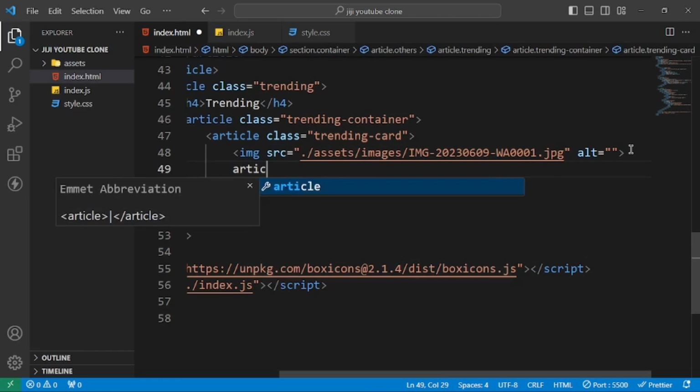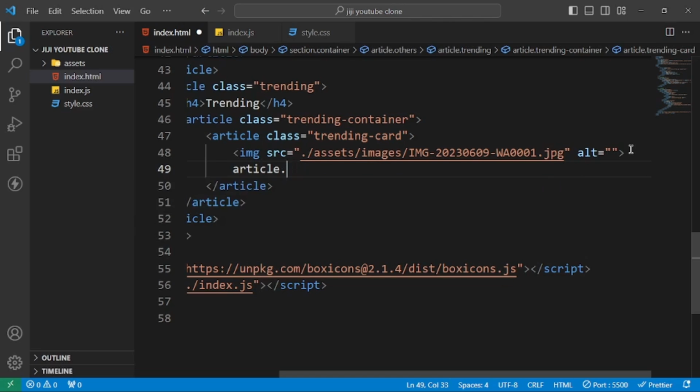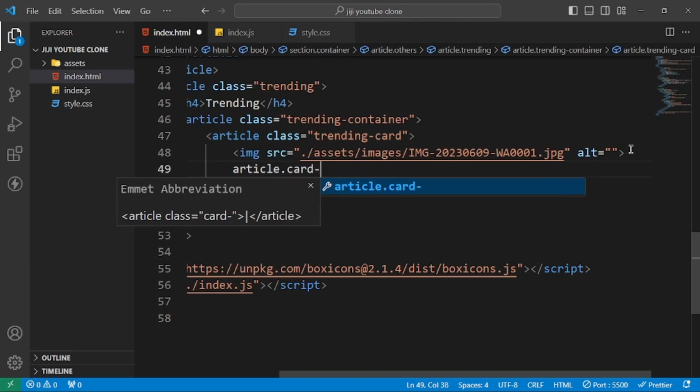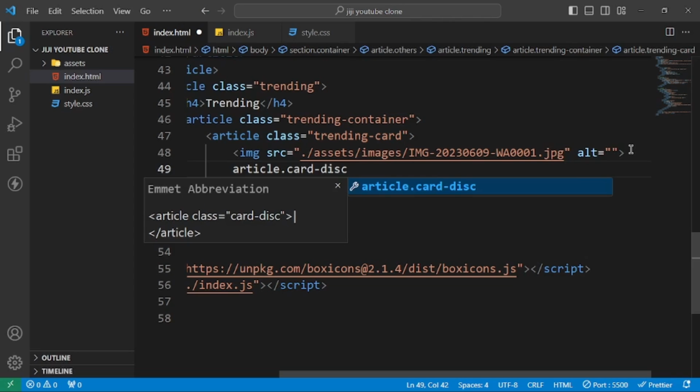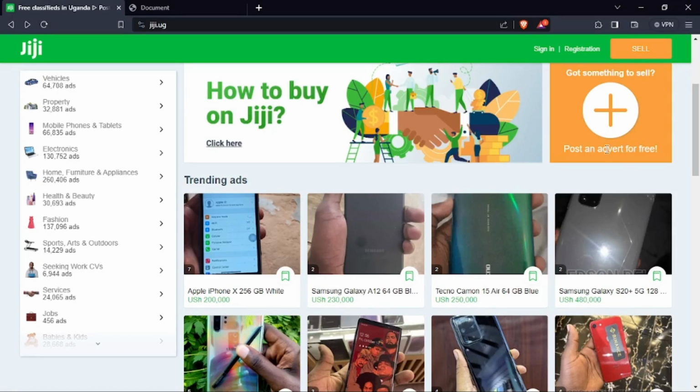I'm going to say class of description. So the description is going to be called cut-description, like this.